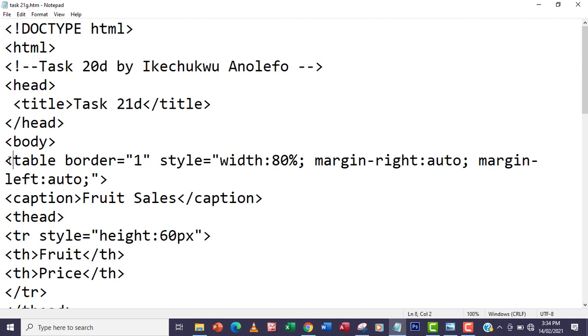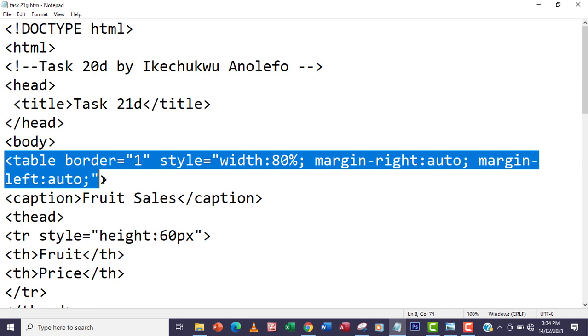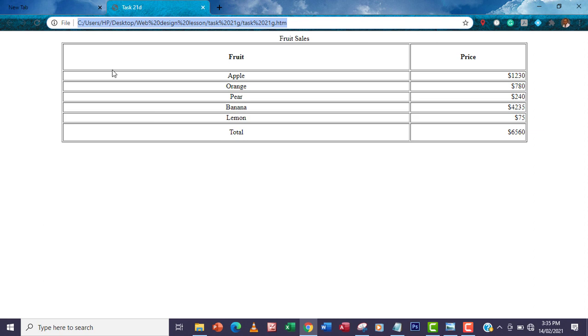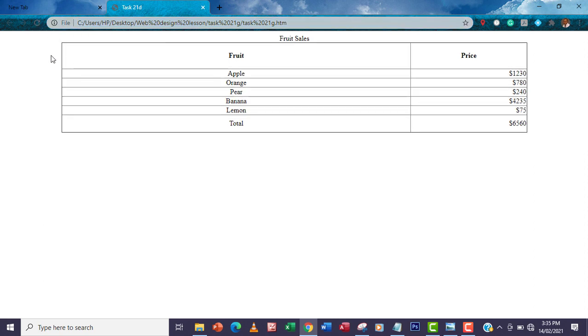I'm going to go to the starting tag of the table, as we've done in previous tasks, and add border-collapse, with the value collapse. I want a single line as the border, so I will save that, go back to my browser and refresh. As you can see, all the borders are now single.